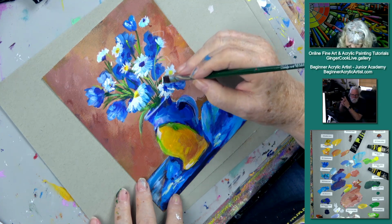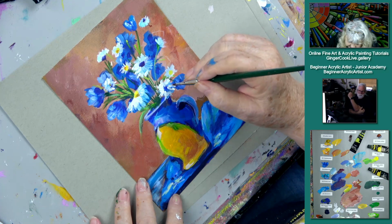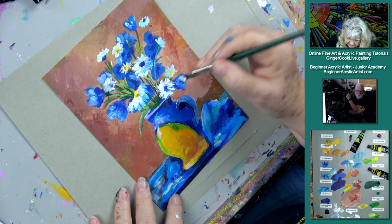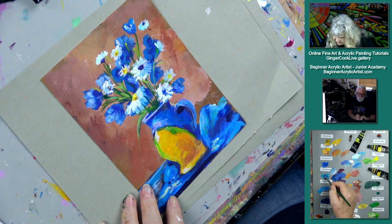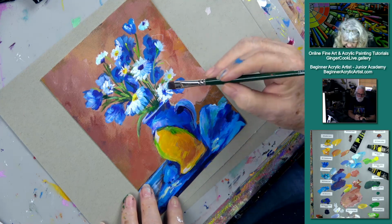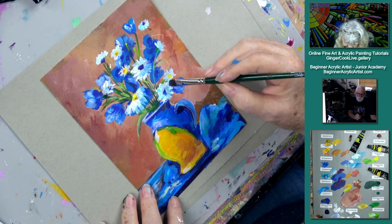Originally was not a daisy, but I think because it's against the vase... Does that make sense? You had too much of the same blue. Too much of the same color. And I'll just put a little glazing medium with my color and see what that does. That kind of worked too, didn't it?